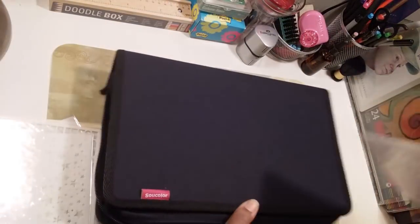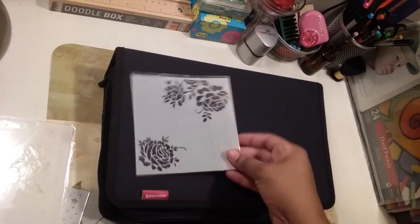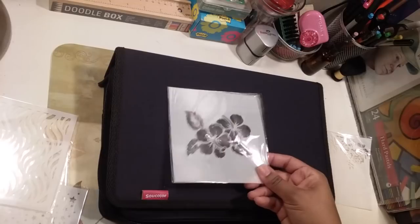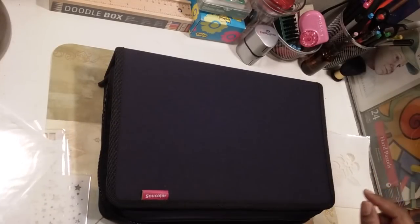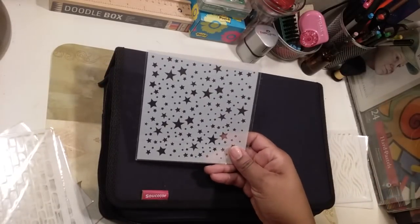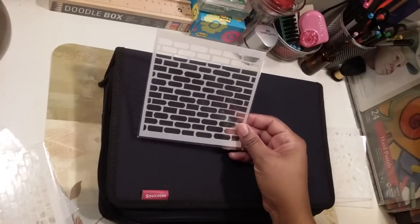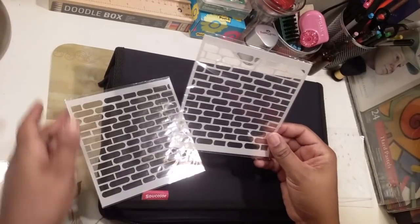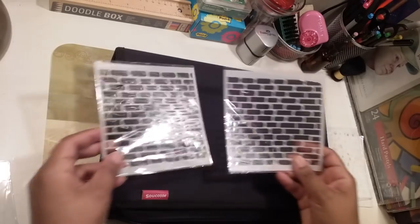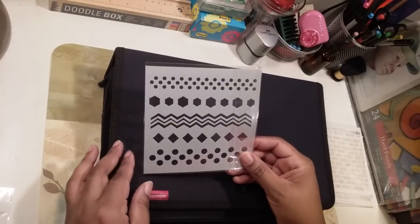Get my pencil case and show you guys. Okay. That's that one. I'm going to use these for backgrounds. Very, very excited. There's the stars. Here's some bricks. Oh, they gave me 2 bricks? Okay. I gotta check and make sure I didn't get doubles and none was missing. Okay. And I wanna use this one ASAP in my Colorful Town page.